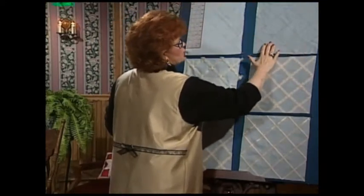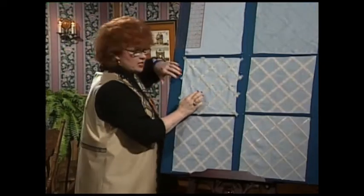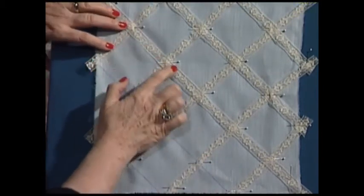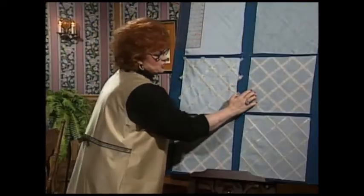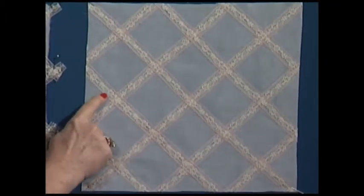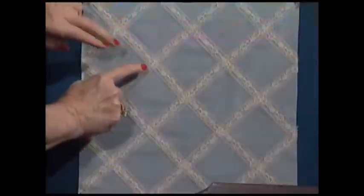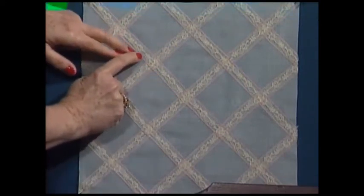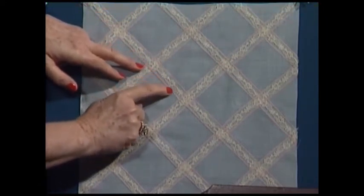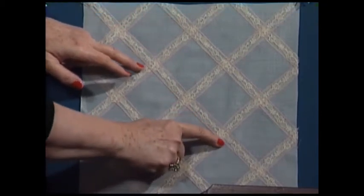Here is a grid, a typical grid that I would use for latticework with all the lines drawn. This latticework is done with lace, and I have simply placed all of these pieces first, and then these pieces came next. The stitching was really easy — I just simply zigzagged both sides, the bottom ones first, and then the top ones next. Now if you would like a more Celtic look, that means an over and under look, then you can place your laces over with this piece and under with that piece, which makes a really pretty look too.